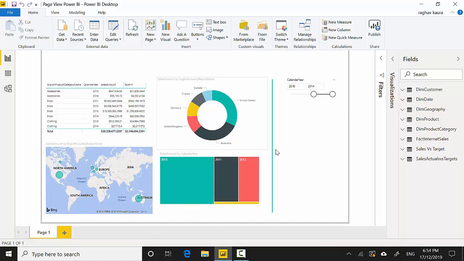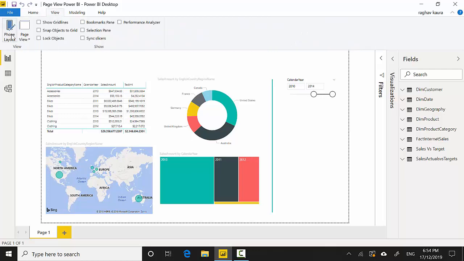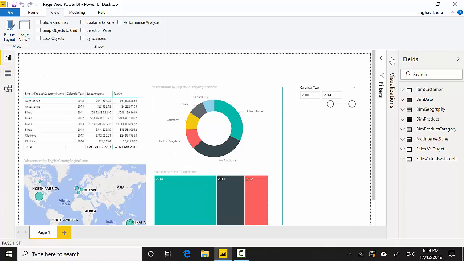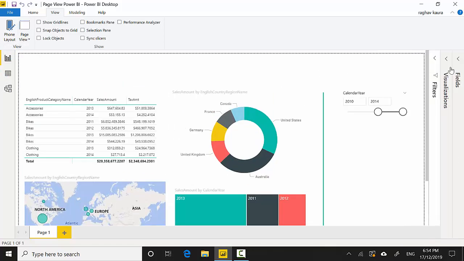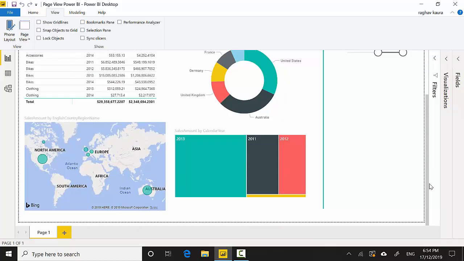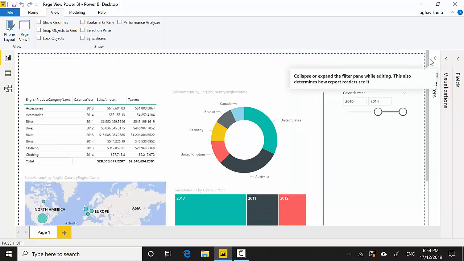So I can see all these four visuals plus the filter I've got here. If I go to the view pane, you can see there's a page view option, and fit to page is selected by default. But I can also change the view option, so I can say fit to width, and you can see that the page view has changed, and we cannot see the whole of the page.